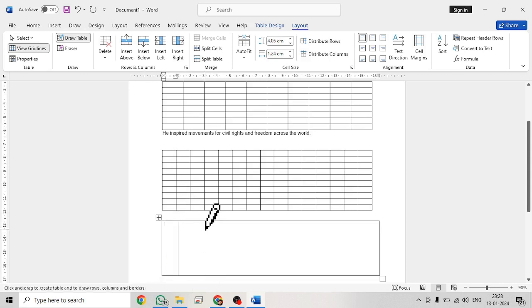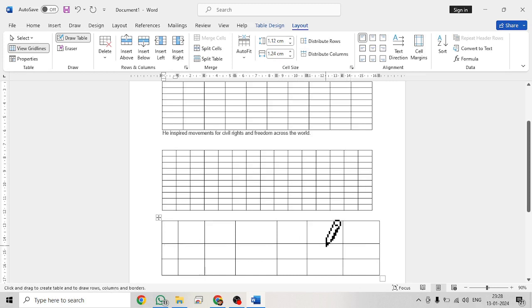Once again, see, I can draw a table inside, with the number of columns that I want and the size that I want. If you pay attention to the table on top, all the cells are of equal size, but here I can design the size of my table. I just make a line in the middle of the box and the computer automatically gives me a line. See, I can design the table the way I want it. Fine. That is the next way.